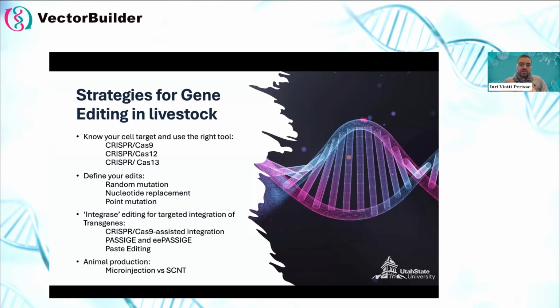using prime editing for integration of that, or they evolved an engineered passage, which is another one they published recently, or using base editing, which is a new molecule that is quite similar to prime editing with small differences. And then we're going to talk about the animal production, which for sheep and bovine, we're trying to use more somatic cell nuclear transfer, and I'm going to explain why we would go with that, or microinjection, because microinjection is another simple way of accomplishing this, but there are pros and cons with both methods.